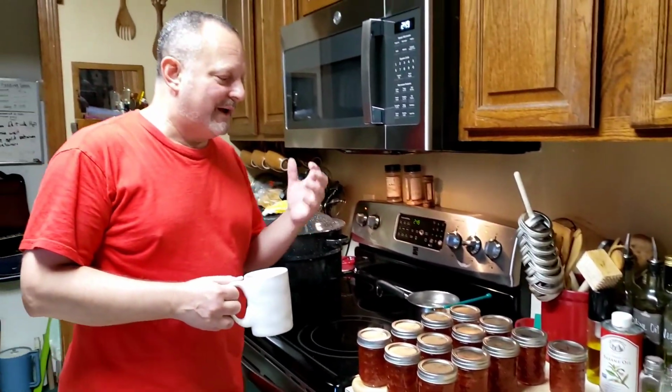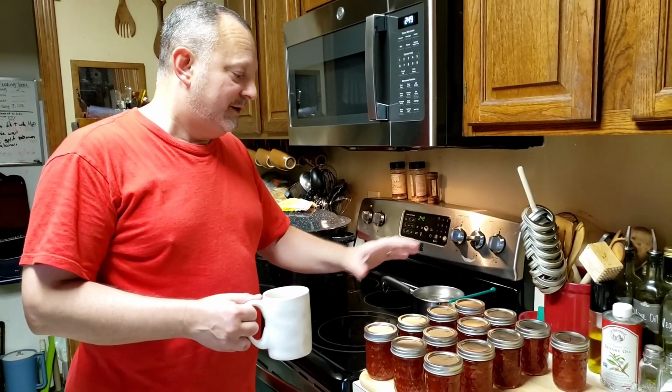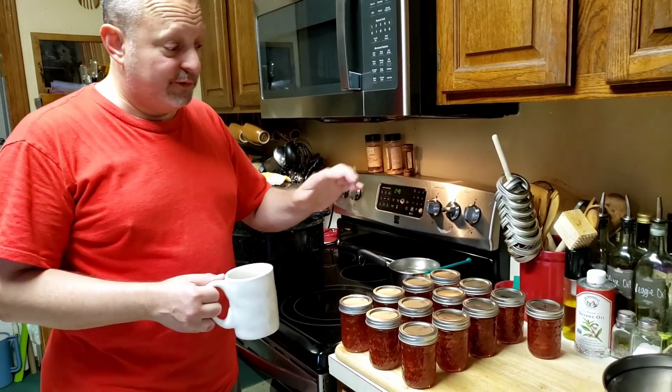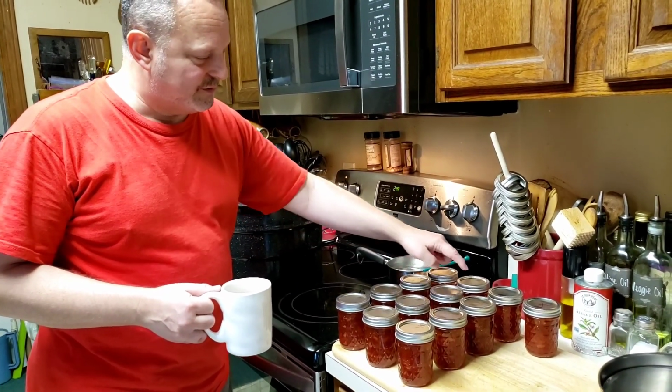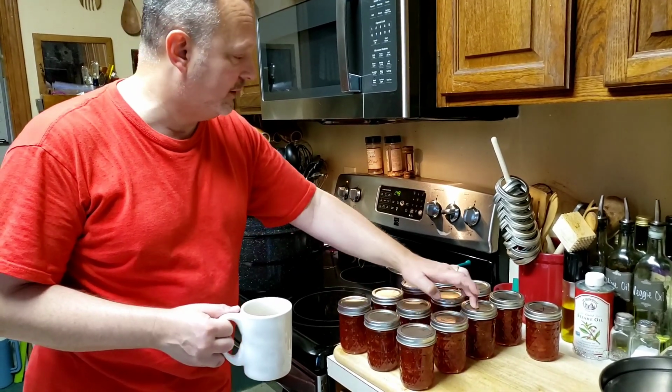All right, well, welcome back. We've got all the jars out of the water bath now. We've tightened them down, cinched all the lids, and we actually heard some of them popping. One thing you can do is just push on them, careful, they're hot, and make sure all of them have sealed really good.